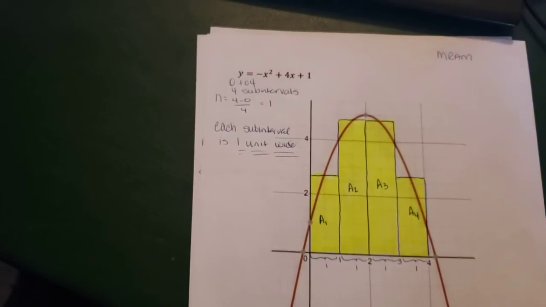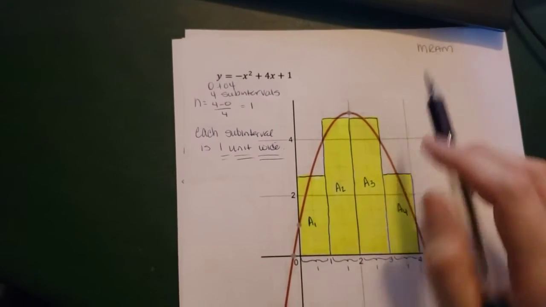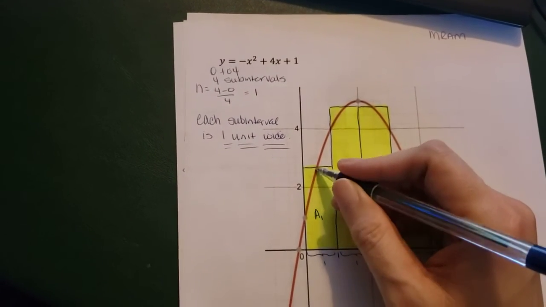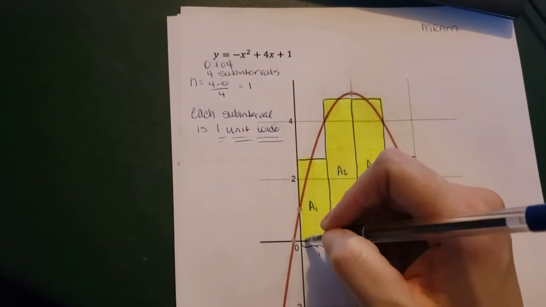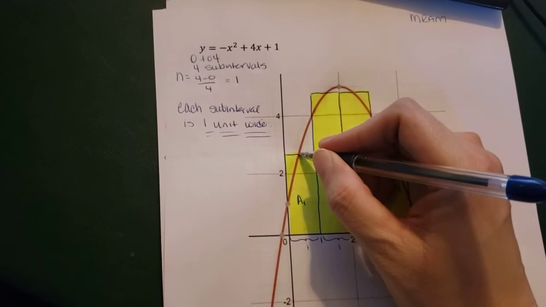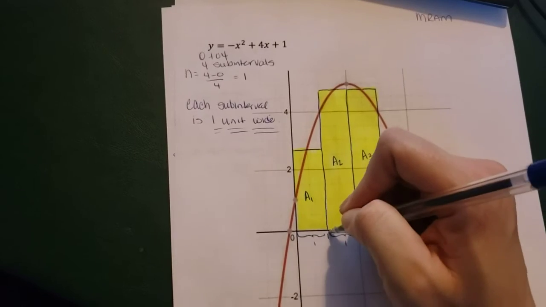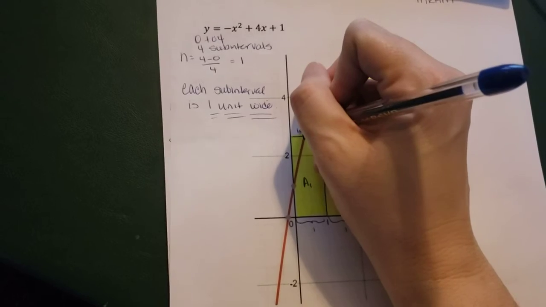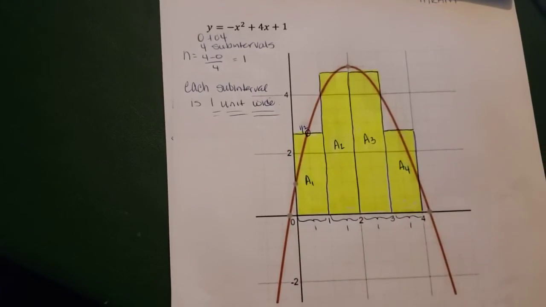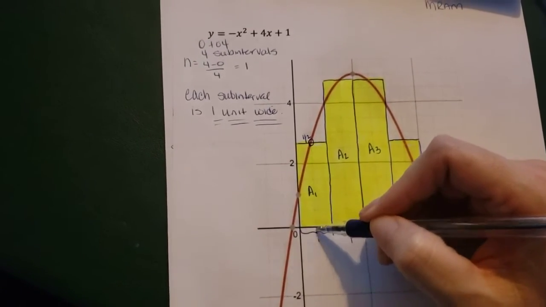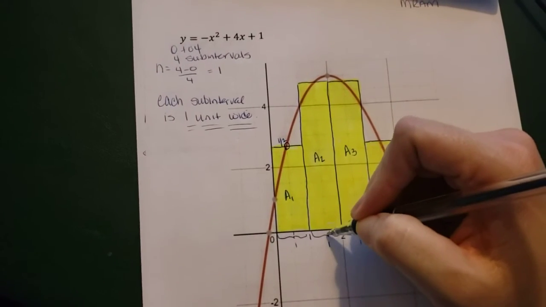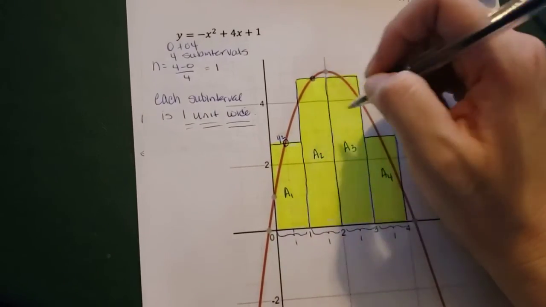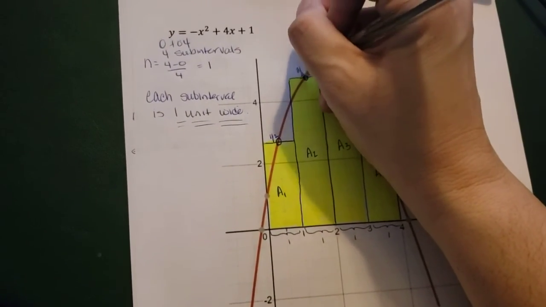Okay? All right, so now we want to look at the midpoint approximation. So the midpoint means that it's the middle of the interval that touches the function. So here, from 0 to 1, I want what's in the middle. So that's going to be 1/2. So that's my x-coordinate 1/2. That's the middle. Here I want the middle between 1 and 2. So that's right here. So the middle between 1 and 2 would be 3/2.